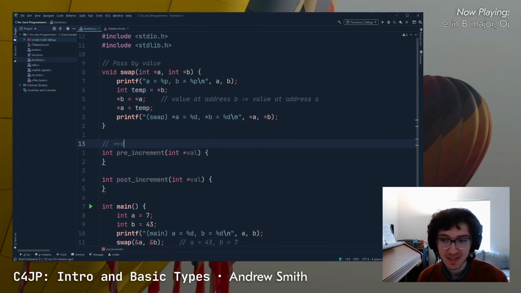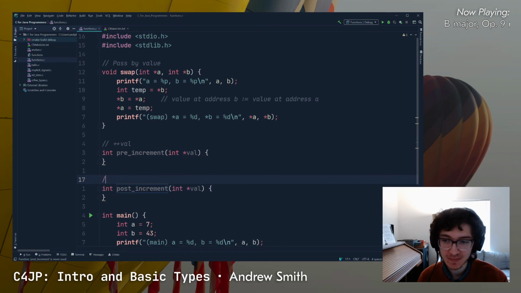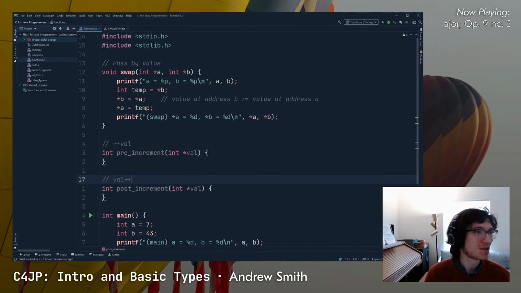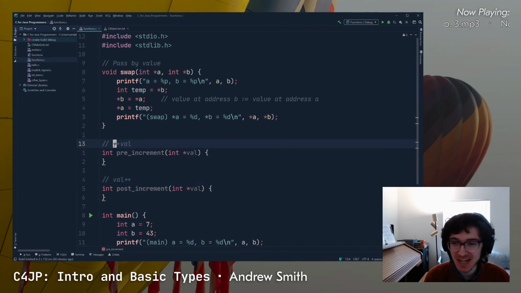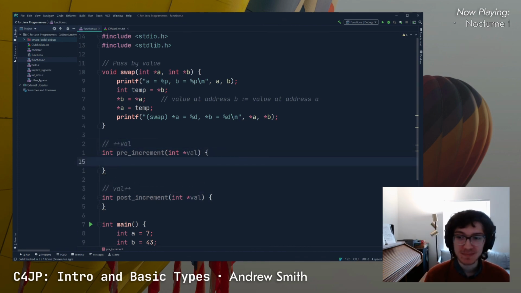Pre-increment is going to perform this operation, and post-increment is going to perform this operation. So in other words, we are now essentially re-implementing the unary increment operators in C. And what you'll remember is that when we type the plus plus first, what we are going to do is increment the value of the variable and return that same value. Right, so we're going to return that same value out of the function. We're going to return the incremented value.